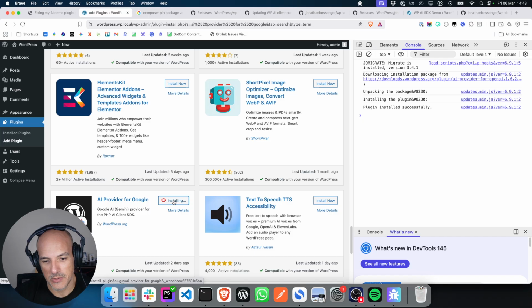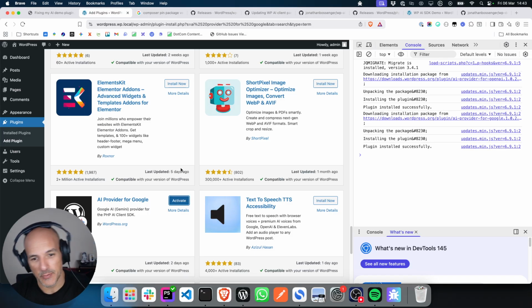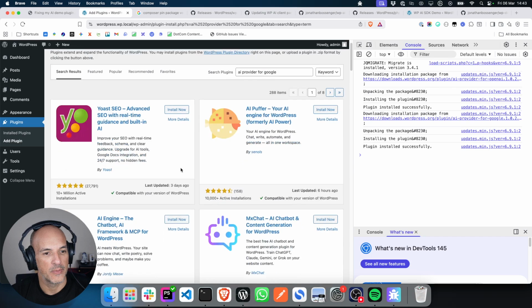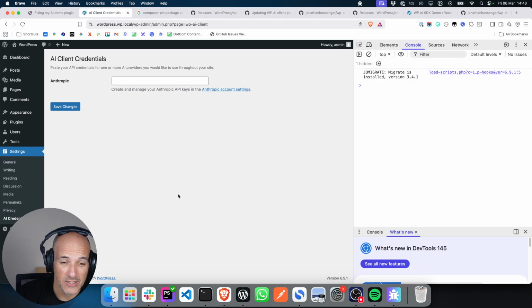See, what I'm trying to do is update my demo plugin so it'll work on 6.9 and 7.0. And now at least I know that it needs the providers installed. So what I might need to do is update the README so that it includes that information.